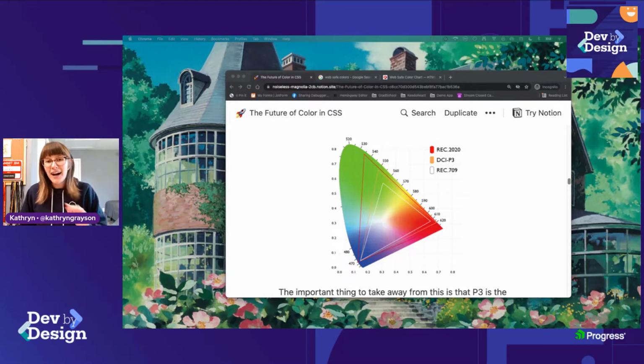So it is possible to automatically convert colors from sRGB to P3, but when we're talking about doing that with some kind of an algorithm or some kind of automatic adjustment, it can distort the colors a little bit from what a designer might have intended. So ideally, developers and designers will define the color that they actually want in CSS, not limited to the sRGB color model. They'll be able to write exactly what they want and not have to worry about whether the computer is scaling it up or adjusting it correctly. They can just write the color that they want.